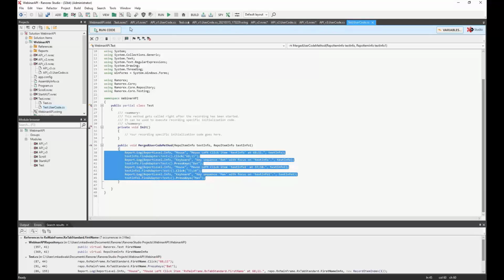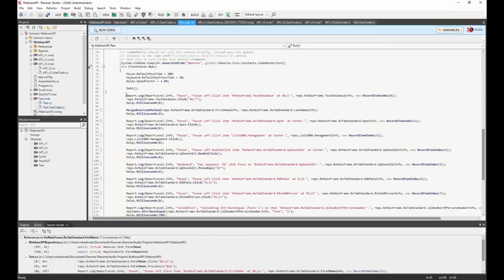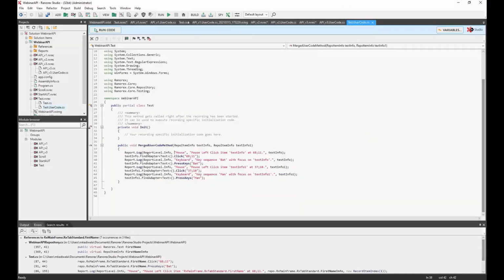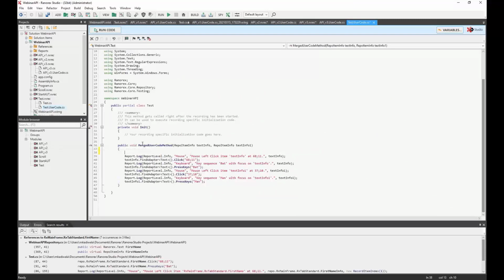If I go back to the CS file right here, you can see now this was the clicking on the tab, and then now merged user code method, which is what it took those 4 actions, and it's calling this partial class to do these actions. And all you have to do now is just do a test. Let's say, if text info, which I think is the first name, if text info dot equals nothing, I guess that would make sense.